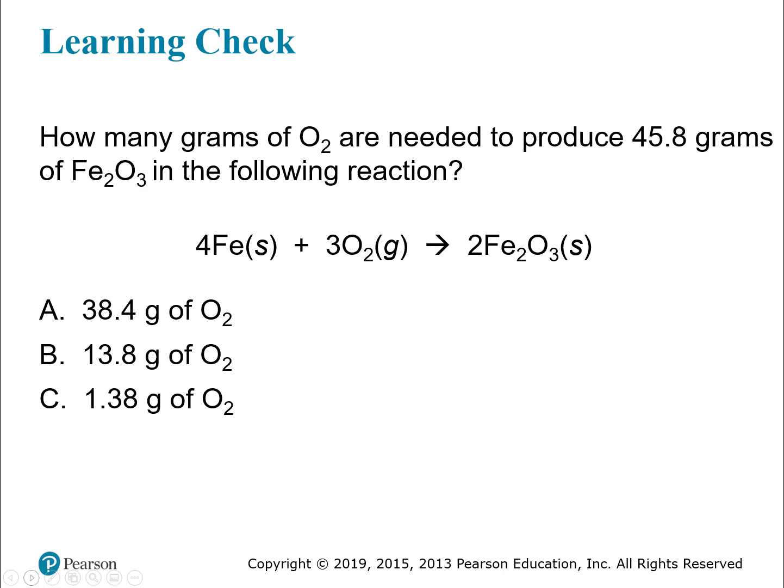Here's the learning check. I will give you 5 minutes to do this. If I see you putting answers in the chat a little bit earlier, then I'll start setting up the problem. But I'm going to give you 5 minutes. If you don't finish in 5 minutes, that's okay. I want you to take your time, and if you get stuck, let me know, then I can help you out. So take 5 minutes and try this problem. I'm going to get started with just setting up the equation, so keep working.